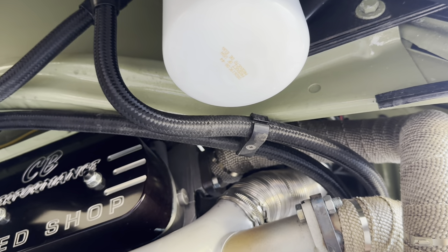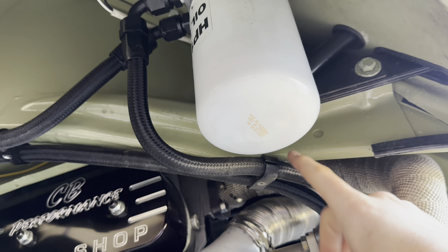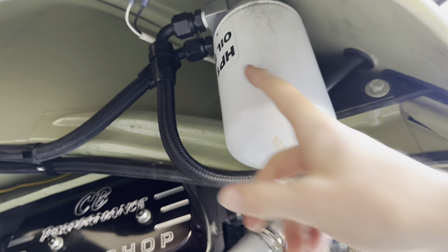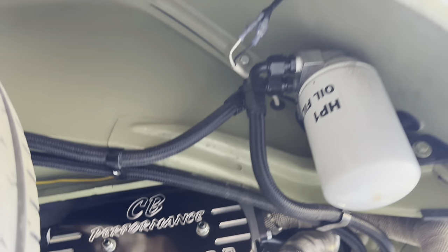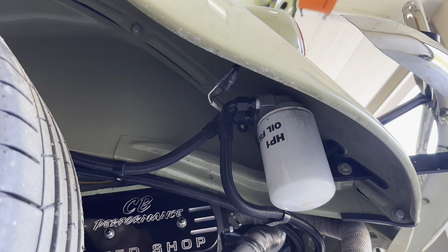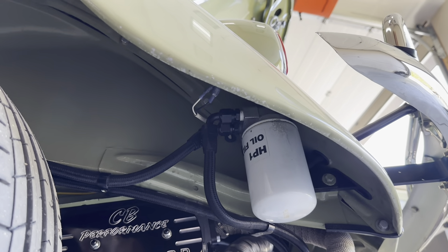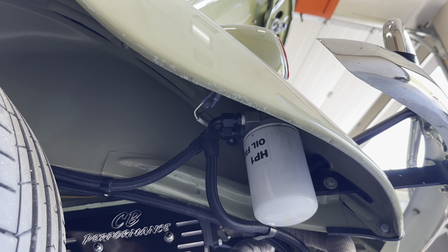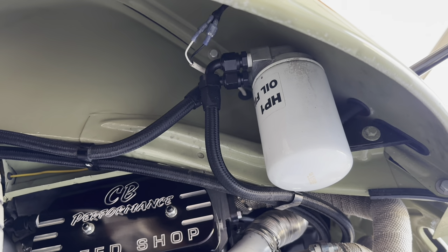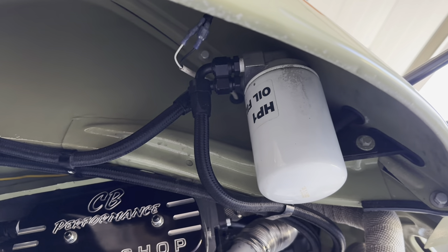So that's the bumper mount right there, and the bottom line is where I've used to fasten my brackets to, and they come off and go up to this oil filter. My oil filter is in the back of my fender well, which I know some people will say you're going to puncture it while driving. But I don't baby the car, but I also don't harass it. I do a lot of drag racing and street racing, but I don't think I'll ever puncture it. I've driven it for a while now and it hasn't even really gotten that dirty.